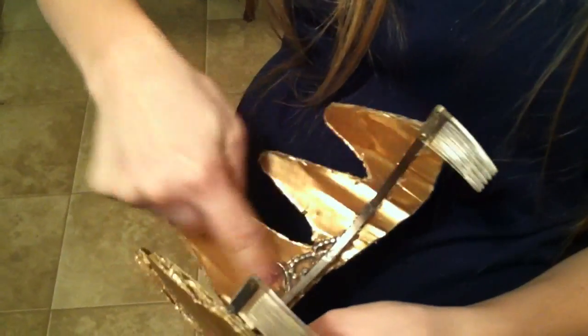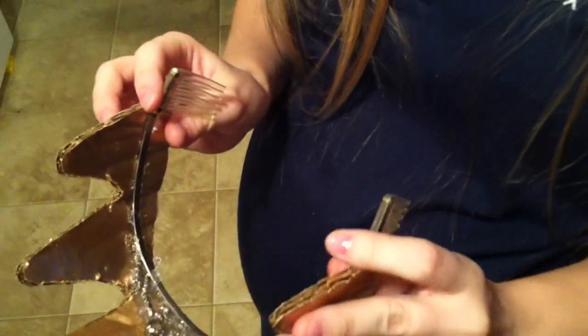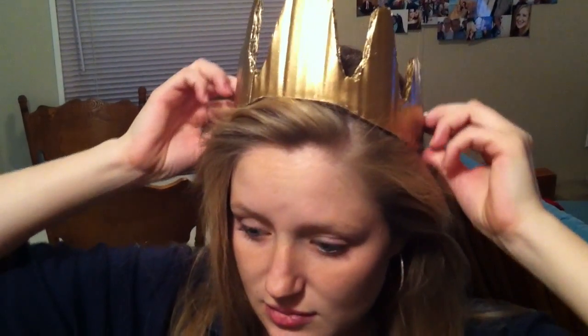And I know that there's a lot of other ways you can do it. One is to get some of these comb looking things at the store. I know they have them where you push them up and put them down in your hair. You can just get some of those if you want, and some wire to sturdy this up in the round shape that you like. Or just glue those combs on and then use them in the exact same way. So either way, you're going to need something to sturdy it up, to make it go in that round shape if you can. And then glue it on really tight, and it should hold pretty good for you.